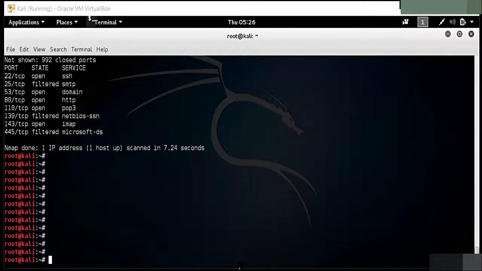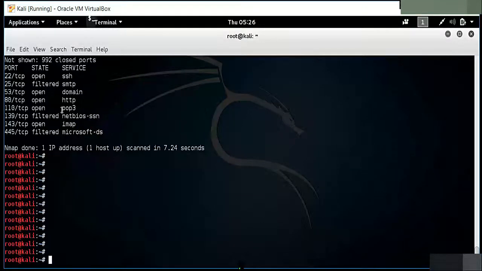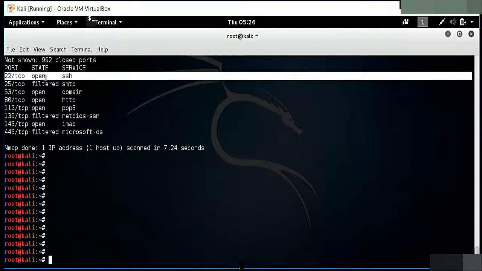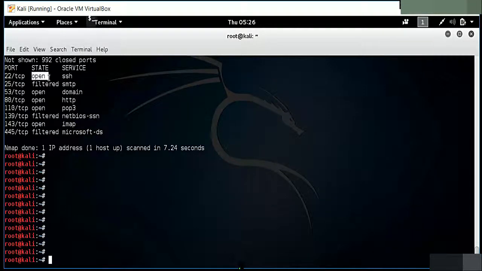But as you can see, right at the top of this page, it shows very clearly that 992 closed ports have been found. This victim's PC has port 22 open. We can definitely connect to that port.